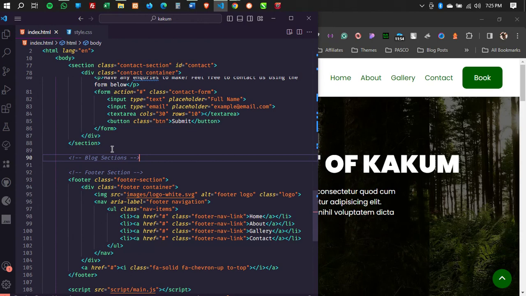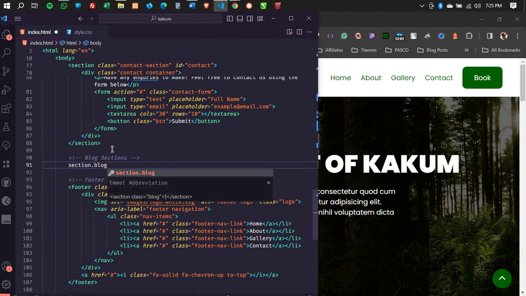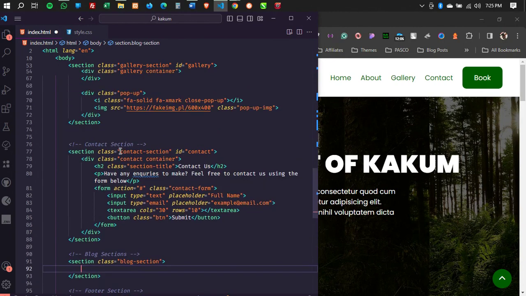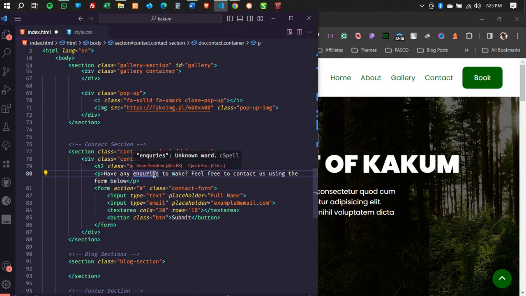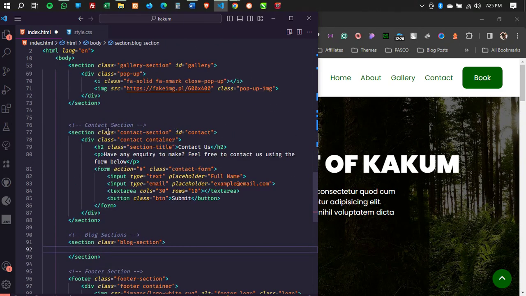All right, so now I'm gonna have a section, blog section, right? And I believe that is the format I've been using, contact section for any inquiry. This is a spelling error. Blog, right, so I have contact section, then blog section. So I could now give it an ID of blog.